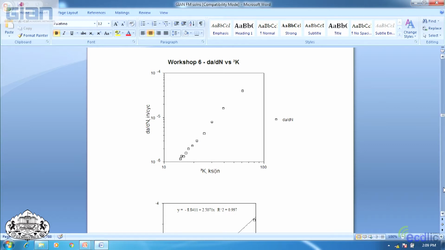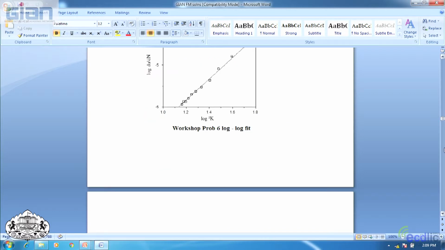And this is supposed to be delta K. It was my software at the time, couldn't write delta. I don't know why it wrote that little 2, but couldn't write delta. Anyway, this is what the data look like. It forms a fairly straight line, and in order to get the constants that go in the Paris law fit, da/dN is C, coefficient, delta K to the exponent n, you need to plot using logs. So I did here using logs.